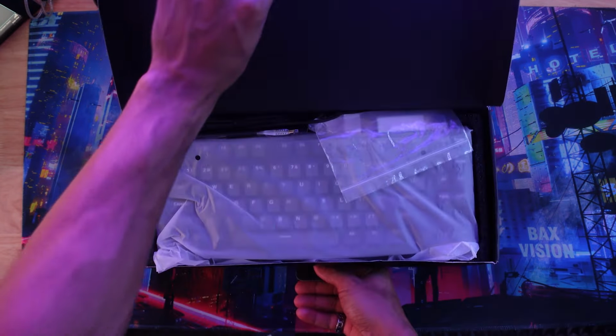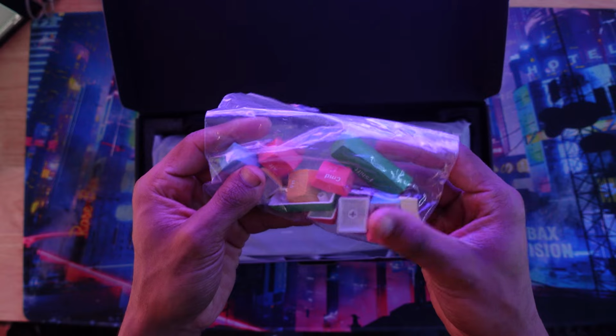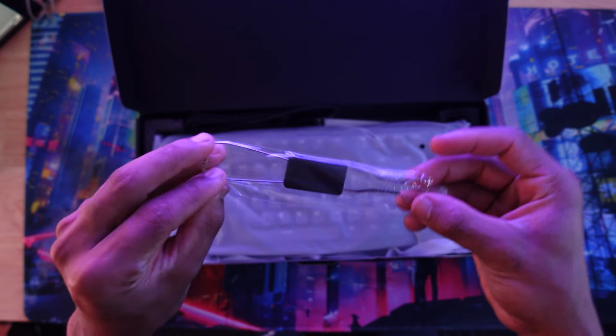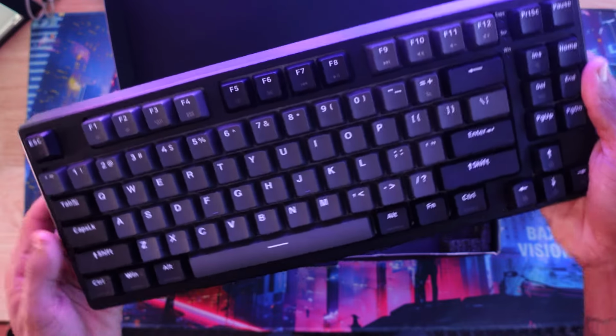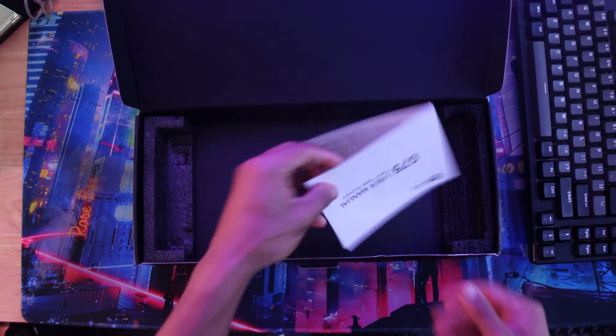This is a G75 rapid trigger keyboard from XVX. As we first opened the box, we were first greeted with some colorful keycaps, a keycap puller, a USB to USB Type-C cable, the keyboard itself, and a manual.